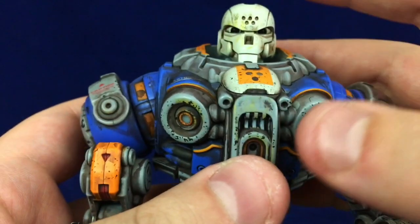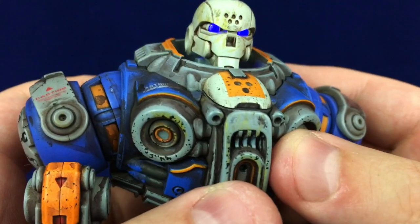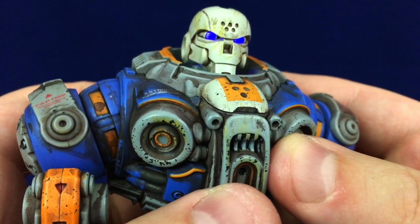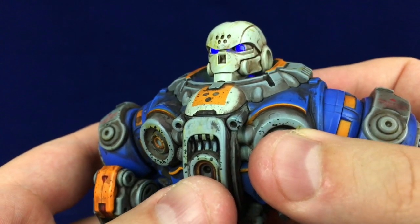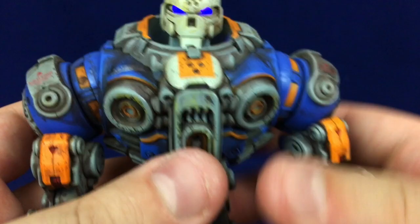It's particularly noticeable when we put those batteries to good use. Push the head down and get that light turned on. And yeah, it's a really neat effect. It's so subtle and simple, but it works so well.